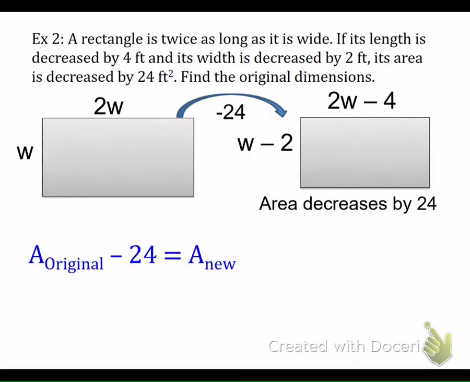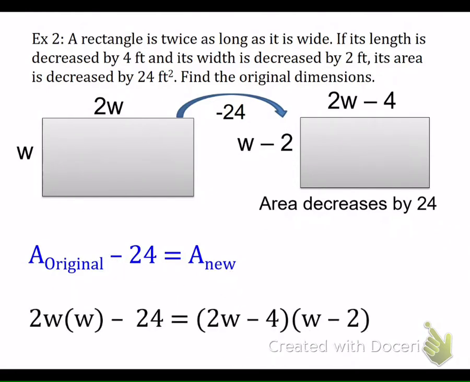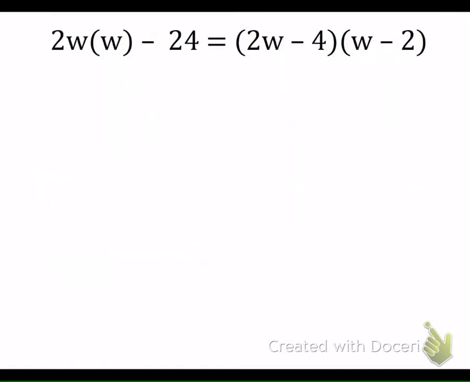All right, how will I find the area of the original? Okay, and what is the length and the width? Okay, so 2W times W. So I'm going to take this out. I'm going to put 2W times W in. The new area, what am I going to put? W minus 2 times W minus 4. Very good. These two multiply together. Doesn't really matter. Remember, multiplication is what we call commutative, so if you switch the orders, it doesn't matter. So I'm going to pop it up on a new slide. So here's where we're at.